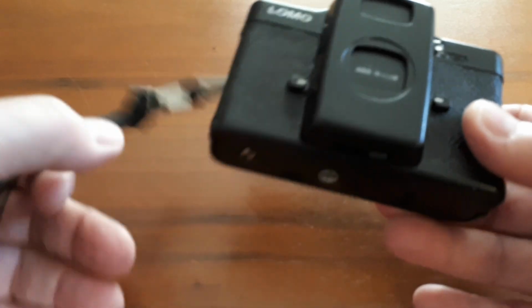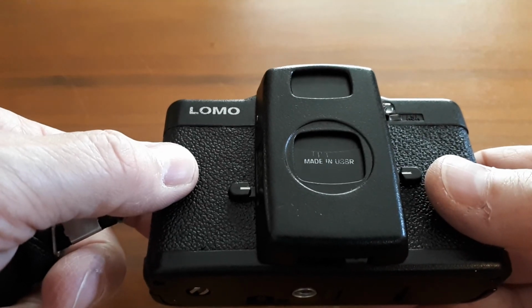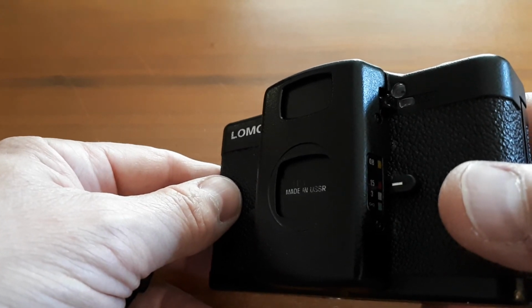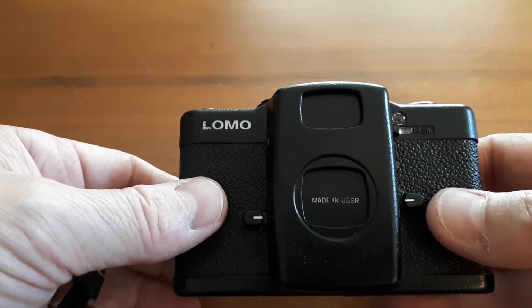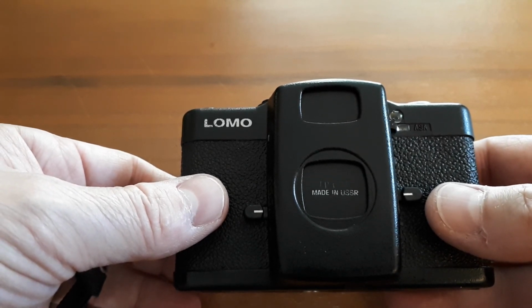The wrist strap works very well because you can put that around your wrist and then just have the camera by your side. And as long as you've got the correct focus zone, which you can do without even looking at the camera, once you get a little used to it, all you have to do is just pull the camera up, press a button, and you're done. And I don't think auto exposure is going to work any better, to be quite honest.